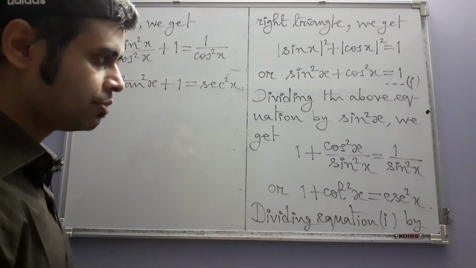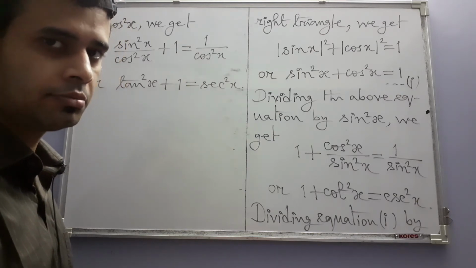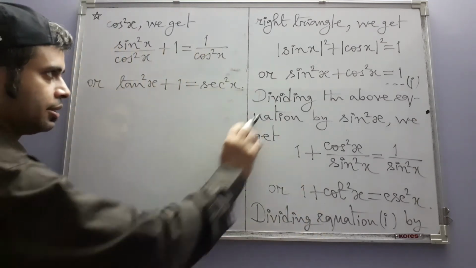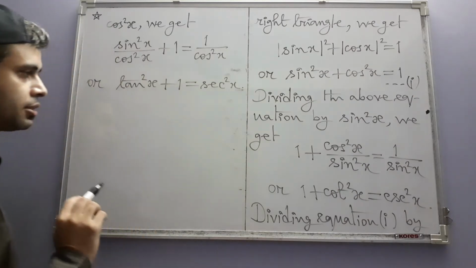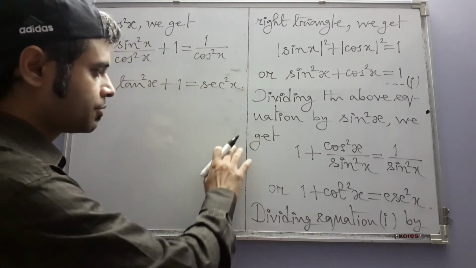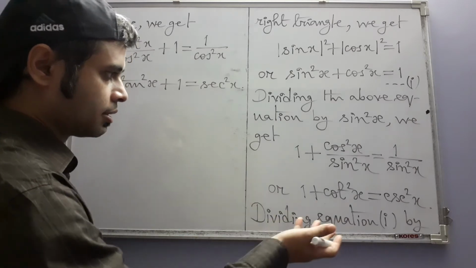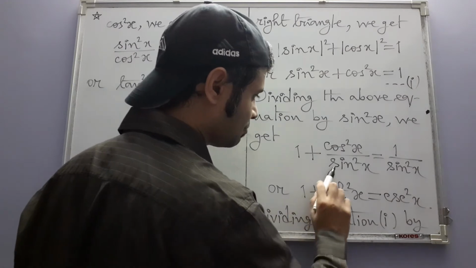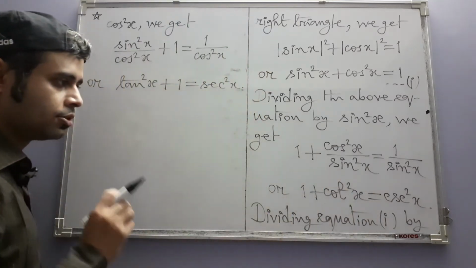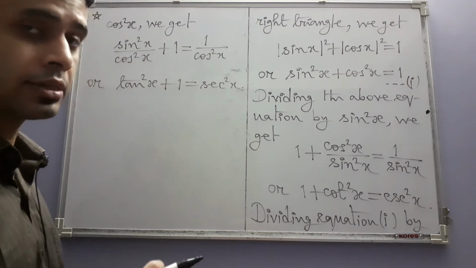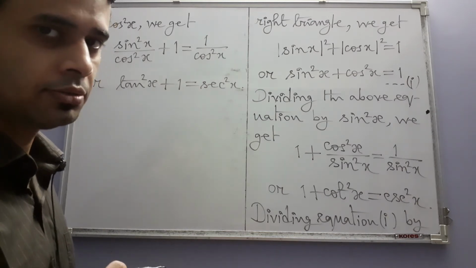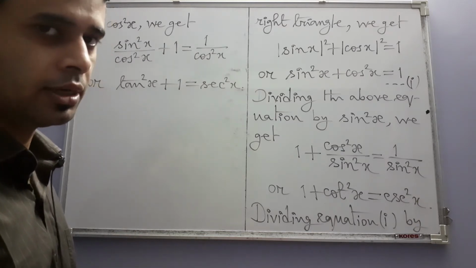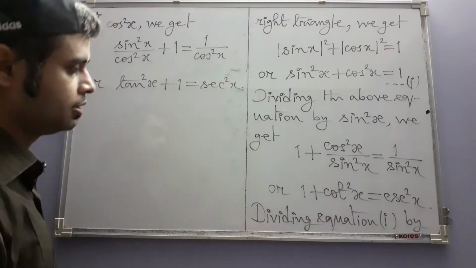Now, because we have obtained these other two relations by dividing the original equation by something, that something by which we are dividing should of course be non-zero, because you cannot divide by 0. So in these other two formulas, whereas the first is true for all real numbers x, you have to take care that the thing by which you are dividing should be non-zero. So here, for example, you have divided by sine squared x, so you have to avoid those x values which make sine x equal to 0, that is all the integer multiples of pi radian.